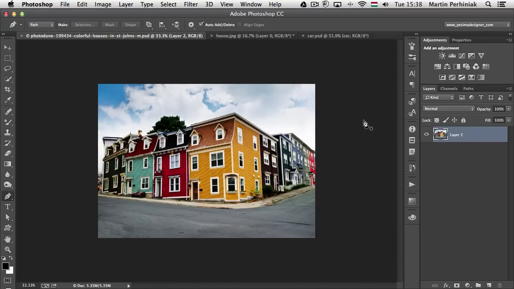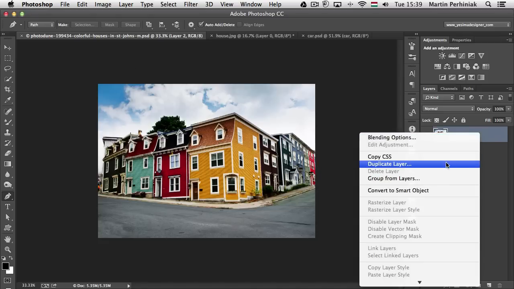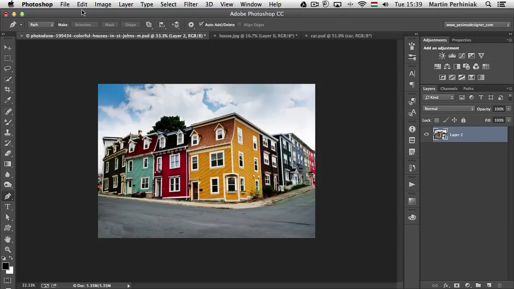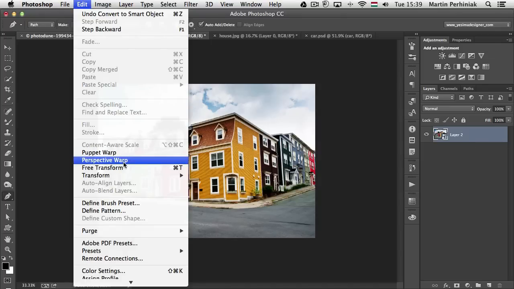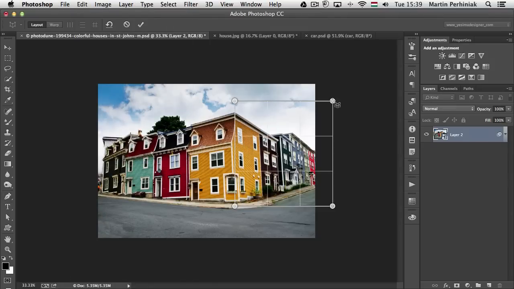We have this street, and we see both sides of the street. But maybe I want to change the view later on, and I would like to see a bit more of this side of the street. Now with this feature, it's possible with the perspective warp. So once again, I start with a smart object, and now I go to Edit, Perspective Warp, and I draw one side. I'm going to align these lines, trying to find the perspective of this part of the street, something like that. I can maybe drag this up a bit and then align it accordingly.